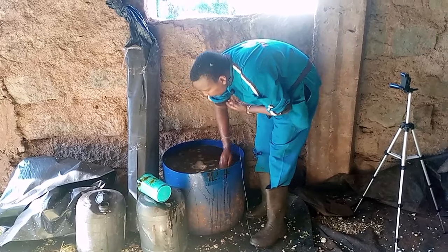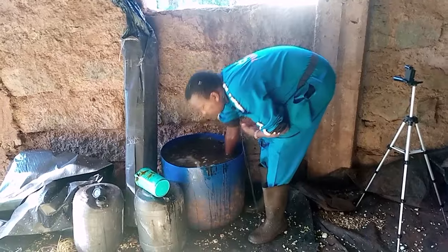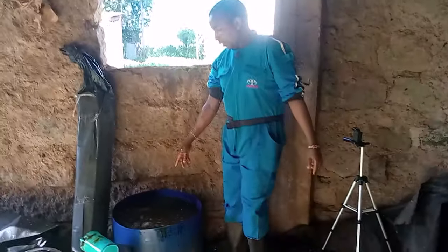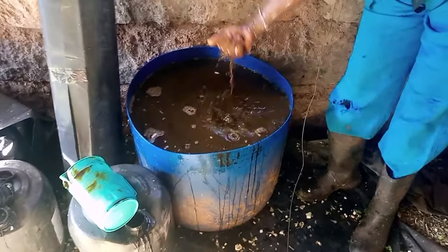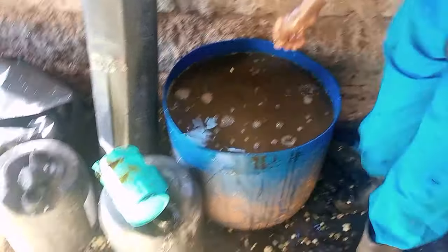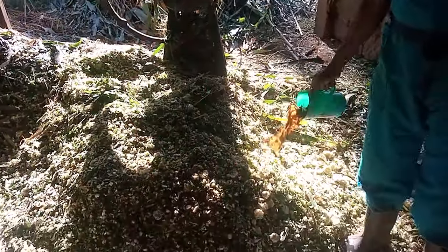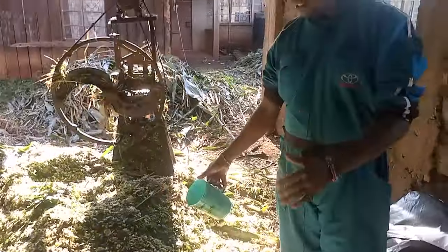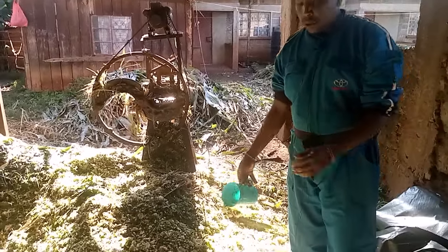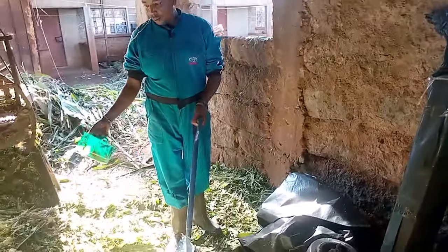You can taste it so that you can know if it has mixed thoroughly or not. So the end product is like this. This dark thing is what we are going to use. Then I can use even this one, or if you have a watering can, you come and spray just like that, and then you mix thoroughly. We don't want to put so much water, we just need a small portion of water. That's why we have a shovel here. This shovel is going to assist us in mixing these.